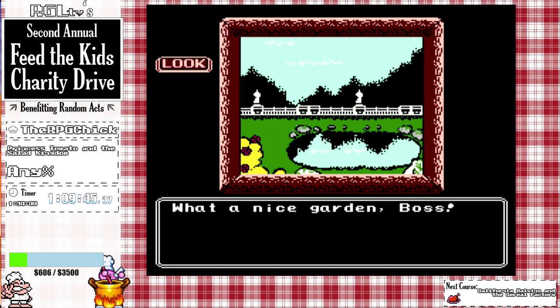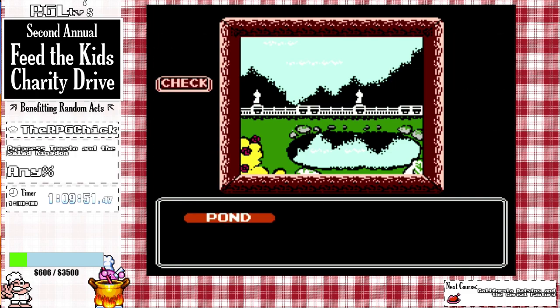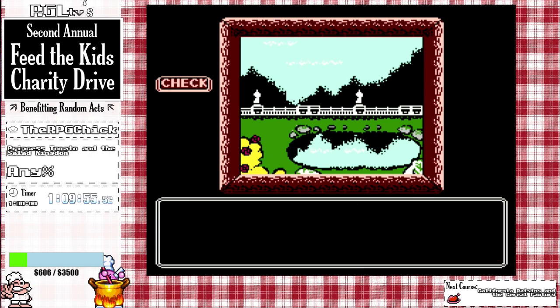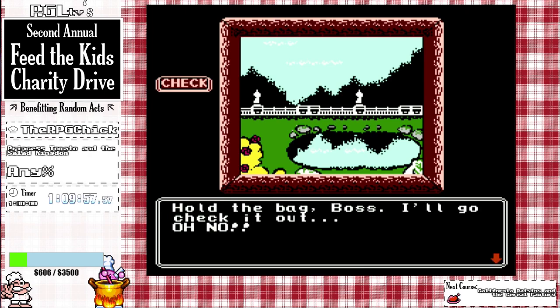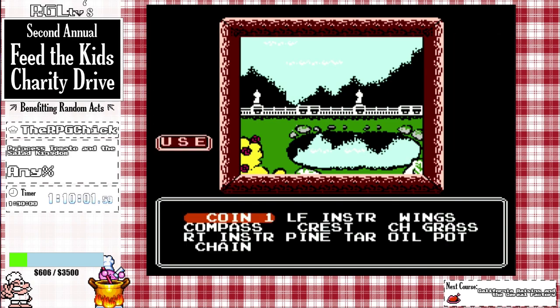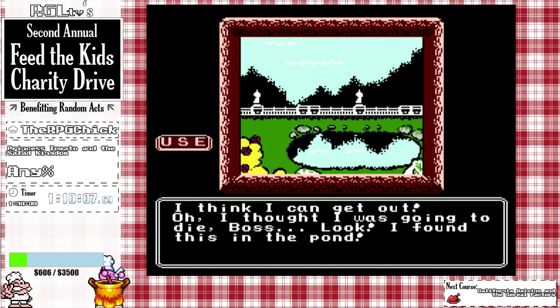So we look around, we see this gorgeous pond out here. Apparently Minister Pumpkin's been hoarding all the water to himself. We tell Percy to go check out the pond. And, well, he slips and falls in. But luckily, we still have the water wings we can give to him and he can get out of the pond. That's a really deep pond for him to fall in and be drowning, though.